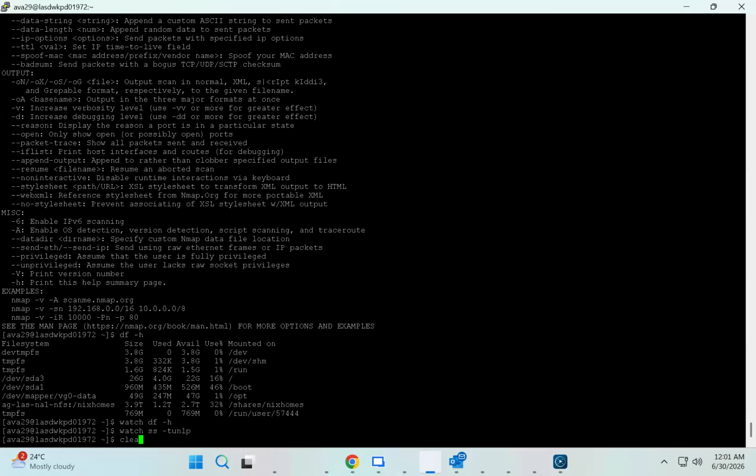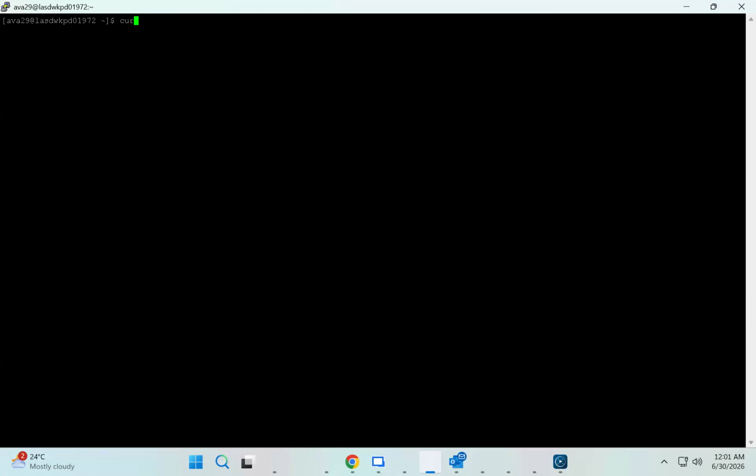I'll clear the screen first, then do curl and the API URL which I copied, paste and enter. See, this is the same output that was available on that website, the title is delicious art, in some other language, but it's the same. So with this I'm able to test the API. I tested it and got the output which was showing over there as well.